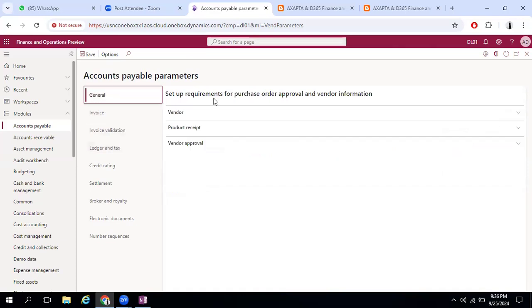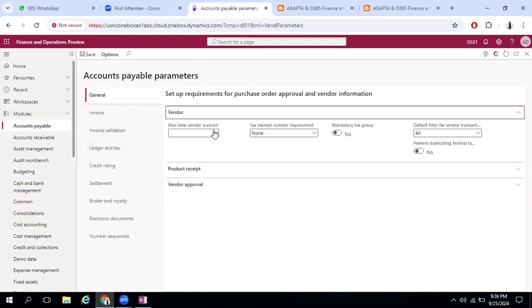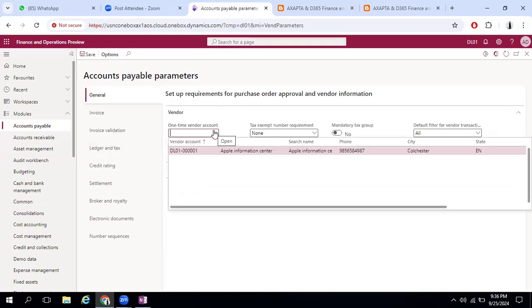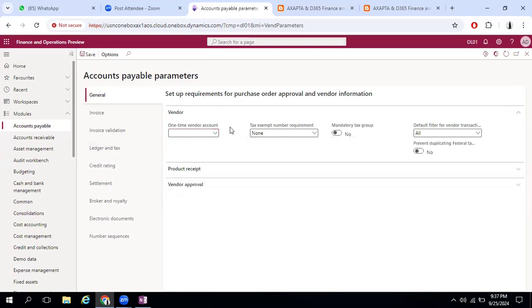Then secondly, under the general tab, I have come up now under the general tab. If there is only one vendor account, a one time vendor account which is not frequently getting used, you can use this feature, but don't use it. It is not required in normal cases. Tax exempt number, I am not taking it now. But for domestic and EU states, you can enter your tax exempt number as a mandatory field. So whatever you define over here, under that structure only, your tax exempt number should come.